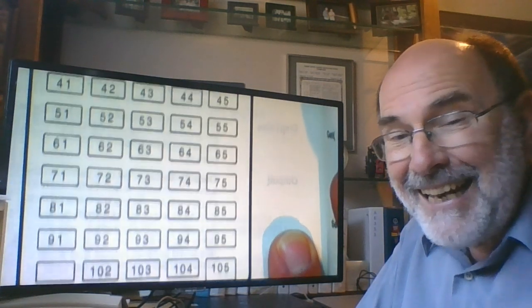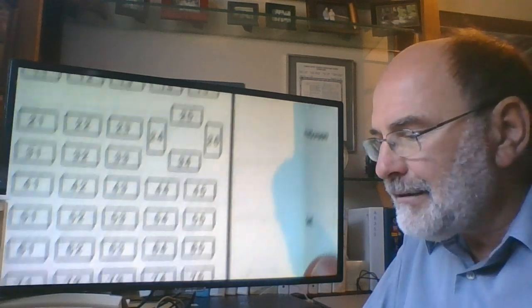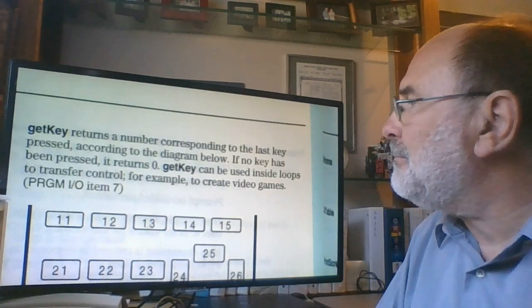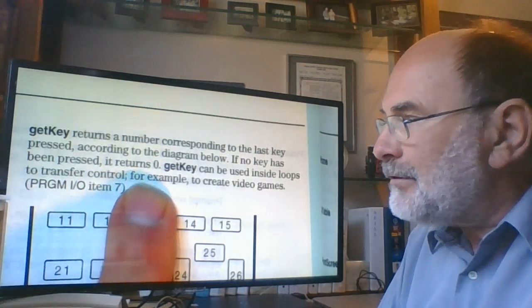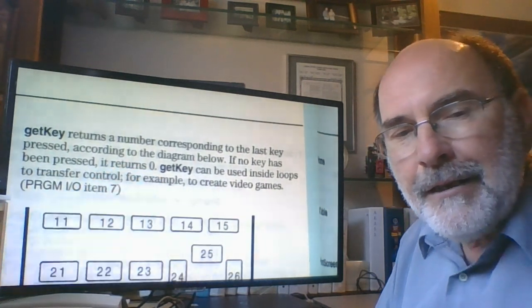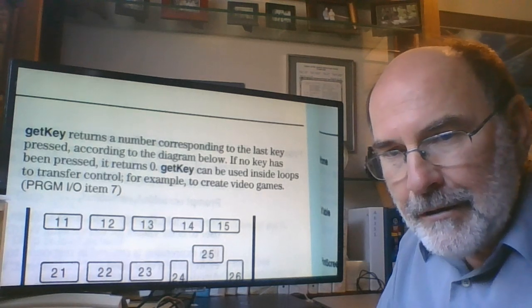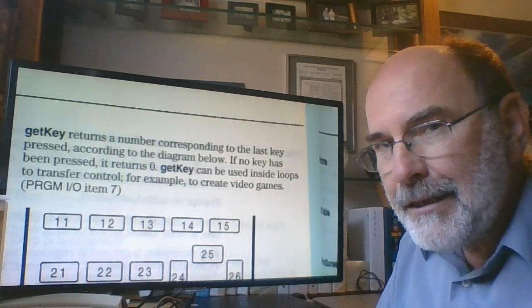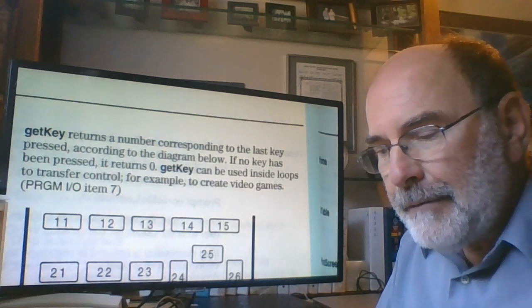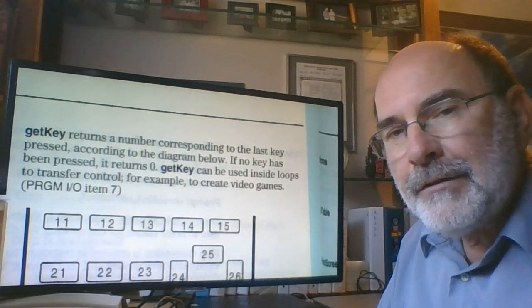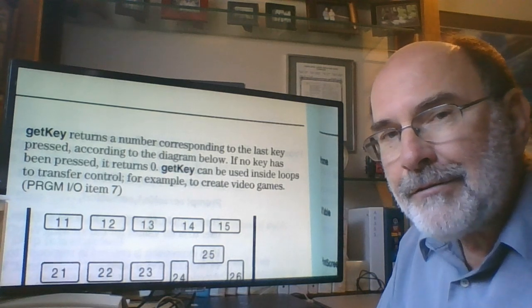If no key has been pressed, it returns a 0. So I'm going to use that as my test. As long as get key says 0, whenever I ask it, are you pressing a key? Then I want the calculator to just continue counting to itself.